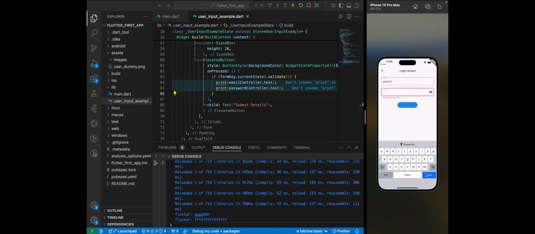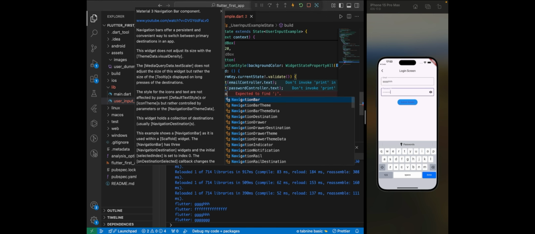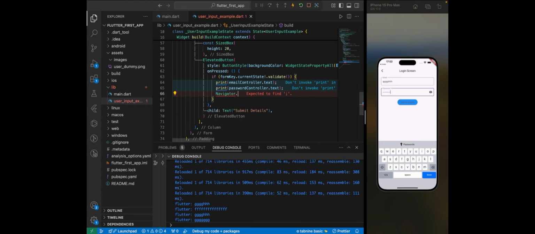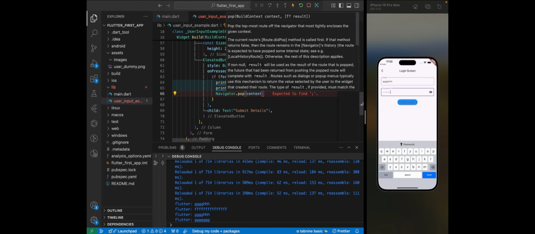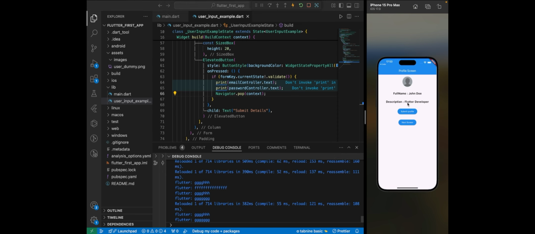You can see it's going to show this error, too short, so we can now tap and submit. Now we can see the result and everything. So once everything has been validated, we can now go back to our previous screen, Navigator.push. Now we've done the validation and we are back to our previous screen.